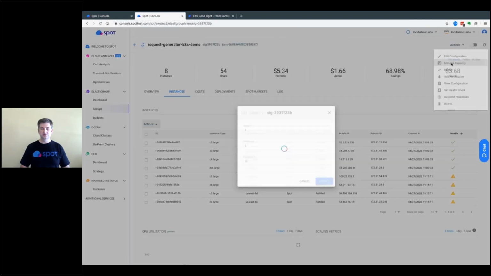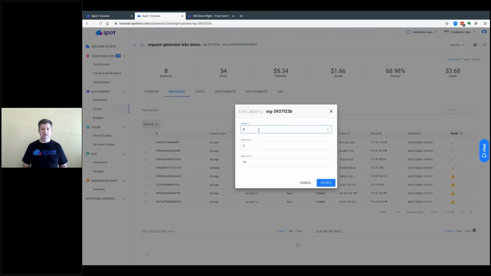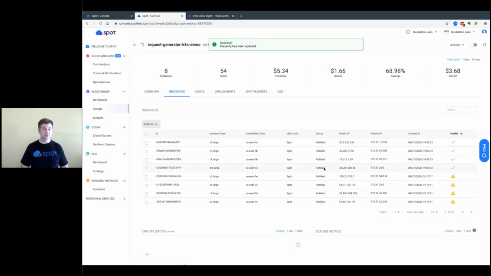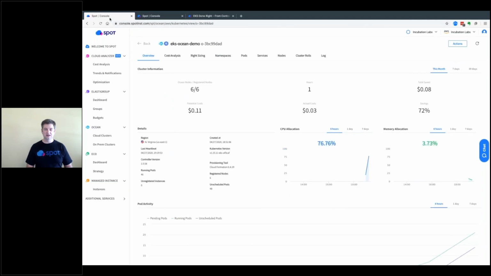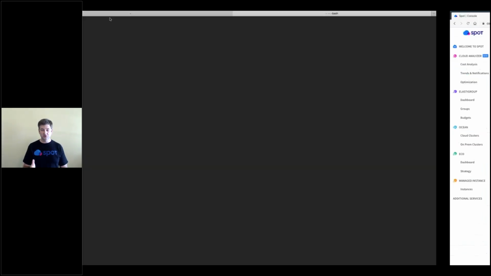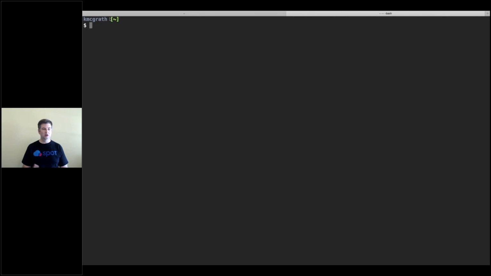So what we're going to do now is scale back down to 0. We're going to drop our target of attackers, or our load testers, from 8 to 0. Once this happens, we're basically just shutting off the pipe. There's going to be no more requests coming into our application. As you can see here, our instances of load test nodes are now at 0. We'll go back to the Ocean cluster and check on the HPA and see how it's reacting to us turning off the spigot, if you will.